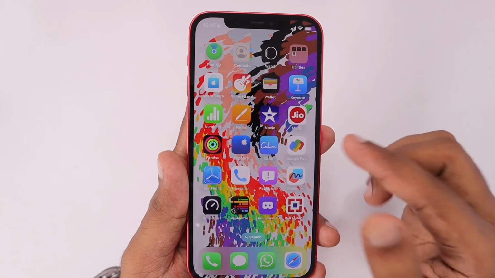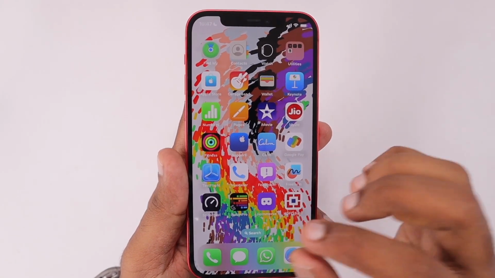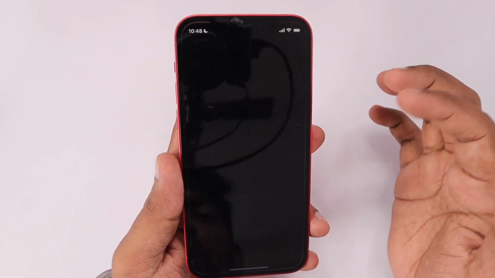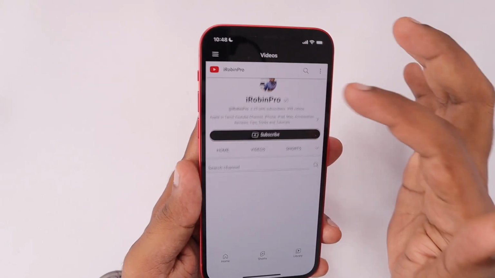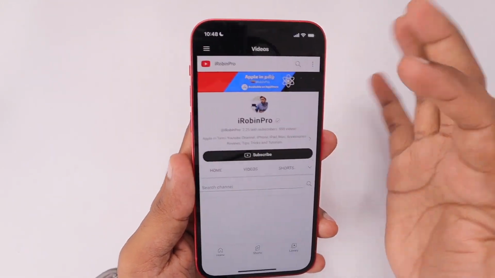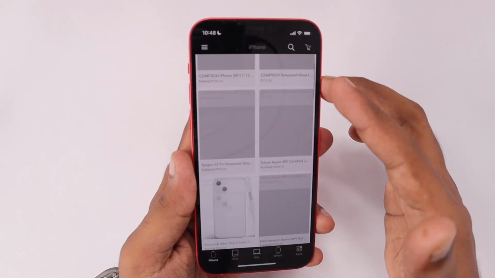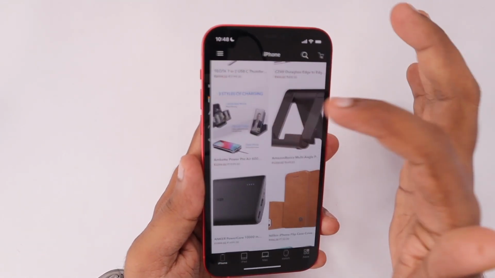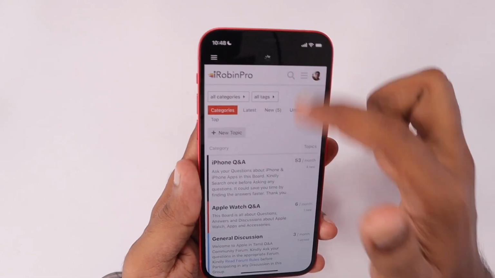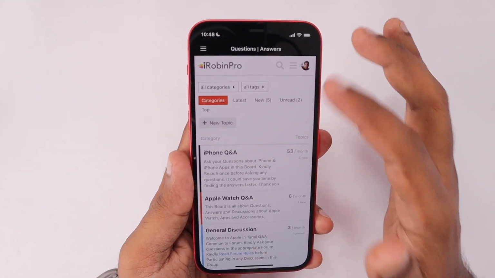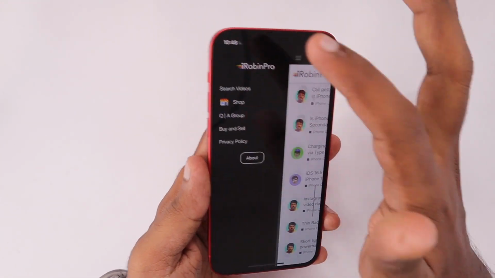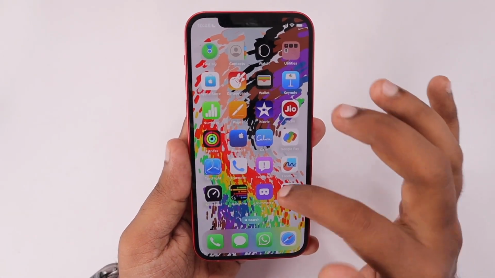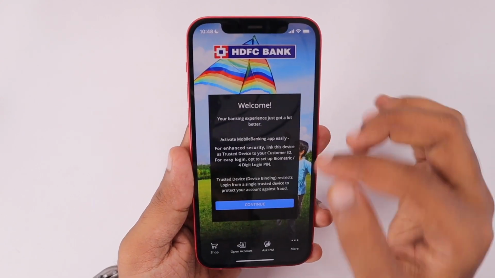Let's quickly test whether commonly used apps, banking apps and all other apps are working fine or not. This is my own app that I have for another channel, and as you can see, it is working perfectly fine. It is well optimized for iOS 16.5. Surprisingly, it is working without any crash issue on the iOS 17 developer preview, which is the first beta version. And so far there is no crash, and you can see the HDFC Bank application usually crashes when iOS 15 and iOS 16 were released.